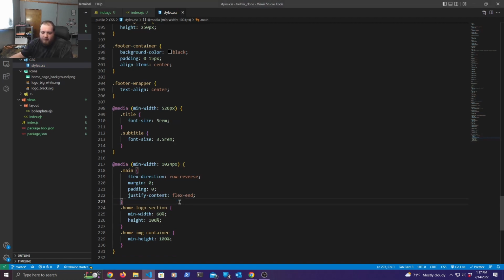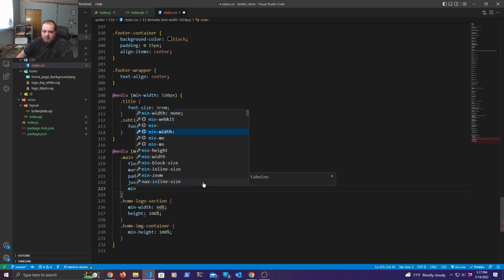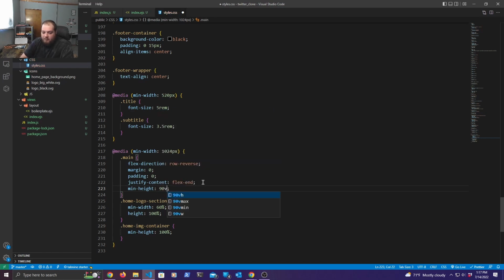That's already specified. Never mind. Let's do a min height of 90 view height. Okay, so that doesn't seem to be doing anything.